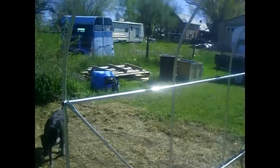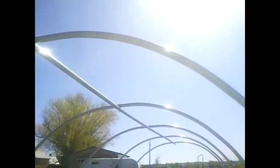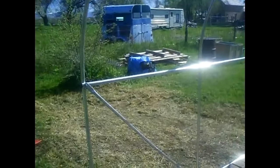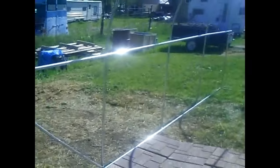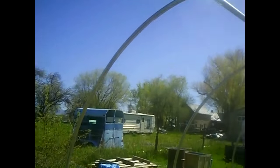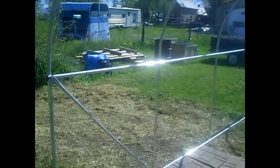Now I'm going to put the cover on this and I'll show you what it looks like, and we'll see how easy the cover goes on now that I've figured it out. I hope that helps you see how this is put together. As long as you remember to put your bolts through from the outside to the inside and put your nuts on the inside, you shouldn't have as much trouble — then just tip it all up in place as you're working on it. Alright, so I'm going to put the cover on now.